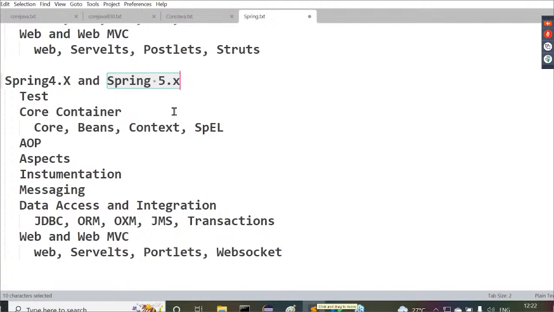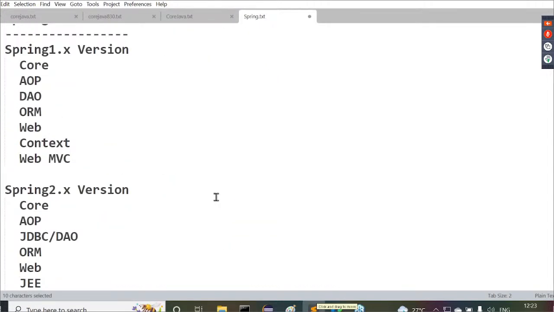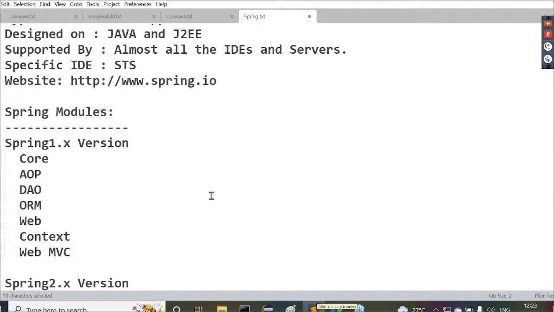But the modules are the very same. The internal implementations are totally different. More modular programming was implemented inside the Spring 5.x version. That is the major difference we can understand here. When we go feature-wise, new enhancements are available internally, but it is not required to talk about all these things clearly at present. All right, sir. Good. Anyway, this is the total modules information of the Spring framework.